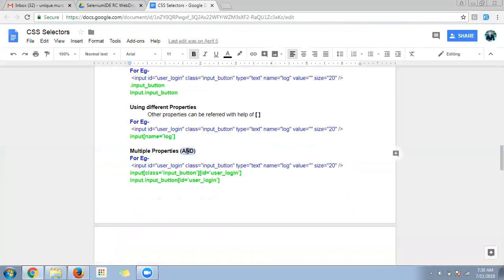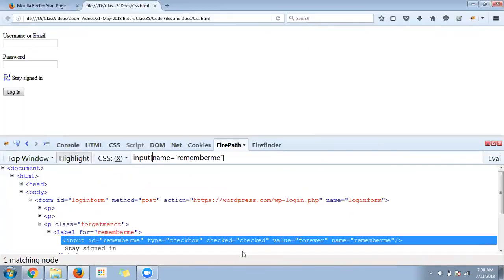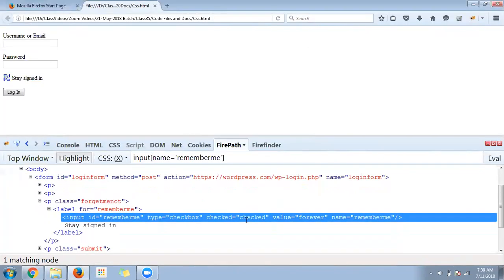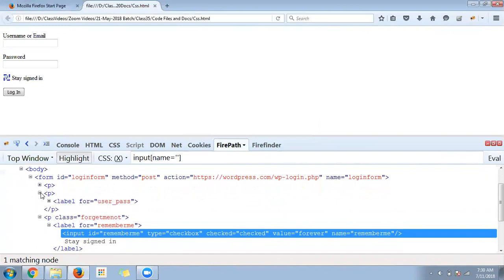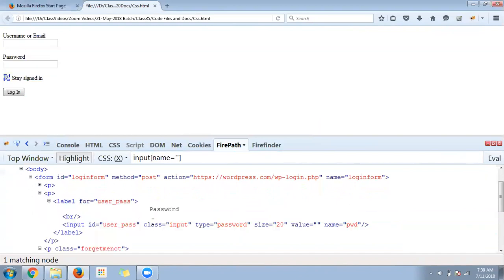Next, if I want to use multiple properties, so for and level, we have to give actually what? Next, one more square brace. Or level, we have to give comma. That's it. So here, input id equal to user pass.